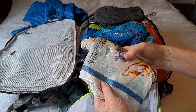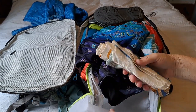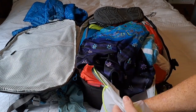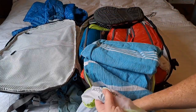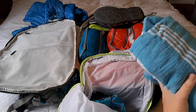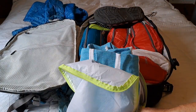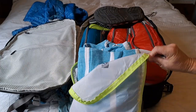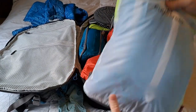And then I have a scarf if I'm going into some of the Eastern European countries, if I'm going into a church or something like that where I need to cover my head. That's a scarf that I bought my mom when I was traveling in Australia. And now that she's wrapping up her life, I'm keeping it as a travel memento. She bought me this for Christmas one year. So I've always got my mama on the road with me.